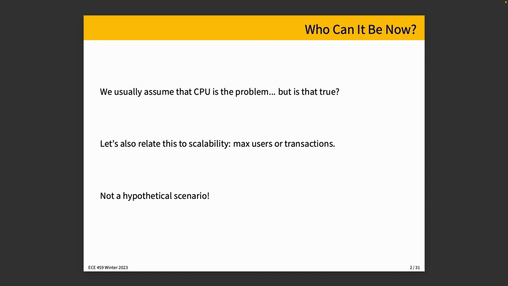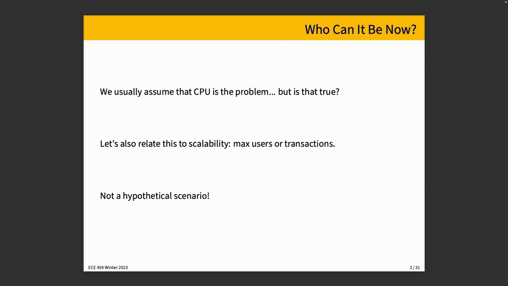And is that true? I think realistically the answer is frequently it is the case, and a lot of the things that we try to focus on in this course are about how can we make better use of CPU time, or how can we reduce the amount of CPU time that we need, or how can we employ more power that is available to us if it's going to the GPU or something like that. But it's not the only thing that could be holding us back, and it's at least worth discussing the idea that maybe it's something else. Right, let's check that assumption. Let's consider what else it could be.